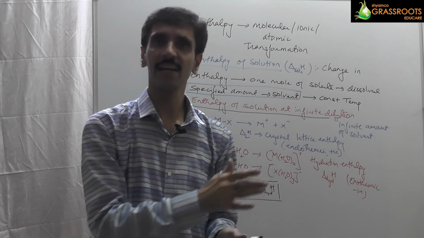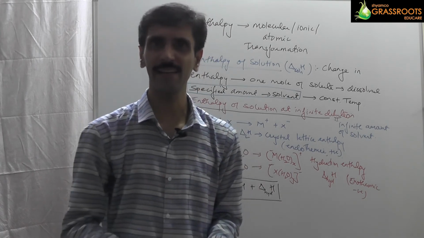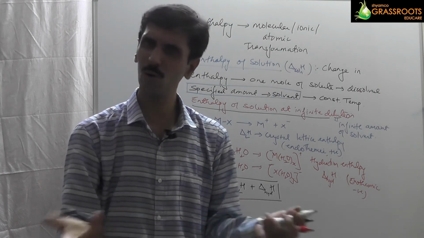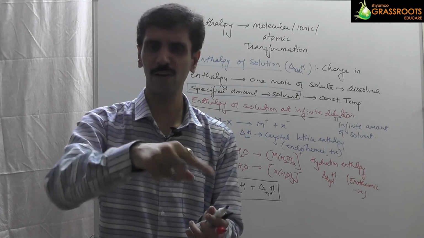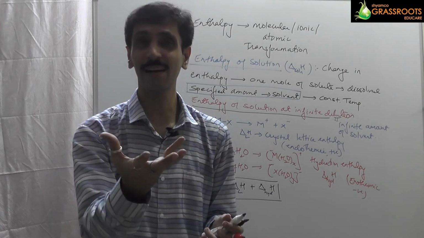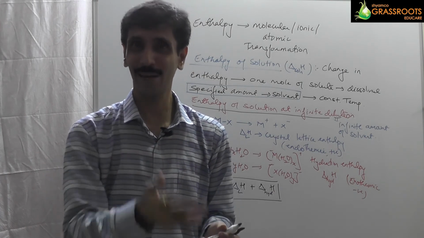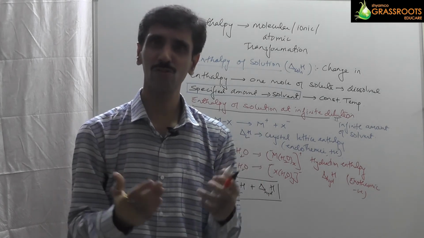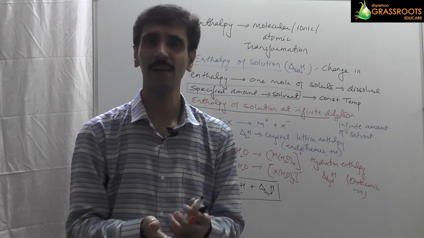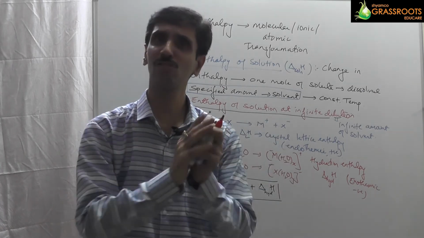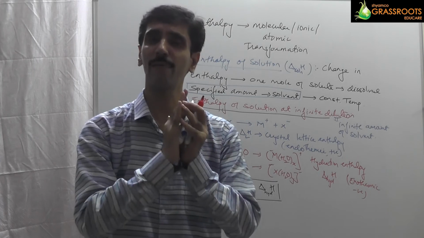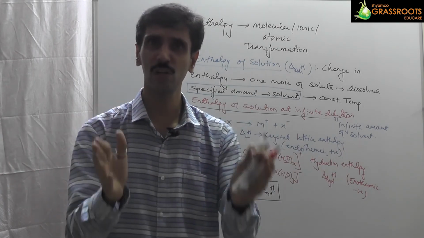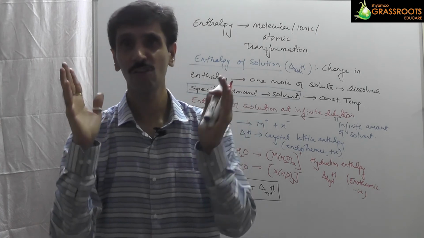For the second example, I'll tell you ammonium chloride. It's a white powder. Once again you take cold water in a beaker, add NH4Cl into it and stir it. The beaker will feel cool. That means the energy is being absorbed. So that's what I want you to understand by means of this example: we never say that enthalpy of solution is always exothermic or always endothermic. It all depends upon the nature of the solute and the nature of the solvent.